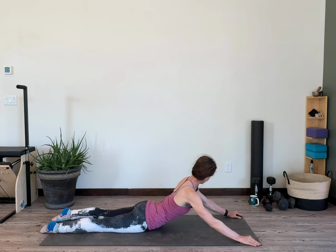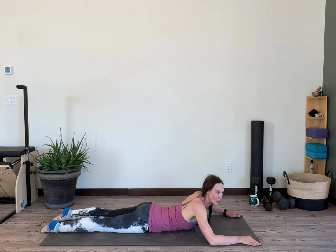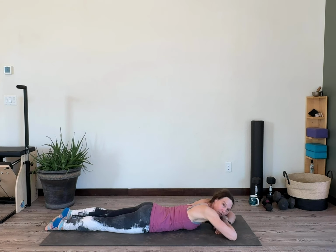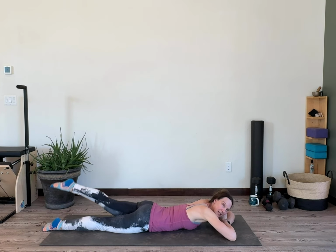10, 2, 3, 4, 5, 6, 7, 8, 9, and then lower yourself down and let your arms be your pillow for your cheek or your forehead. Lengthen the one leg up. And then lengthen the other leg up. This is called hip extension. One at a time. Keep your hips level.